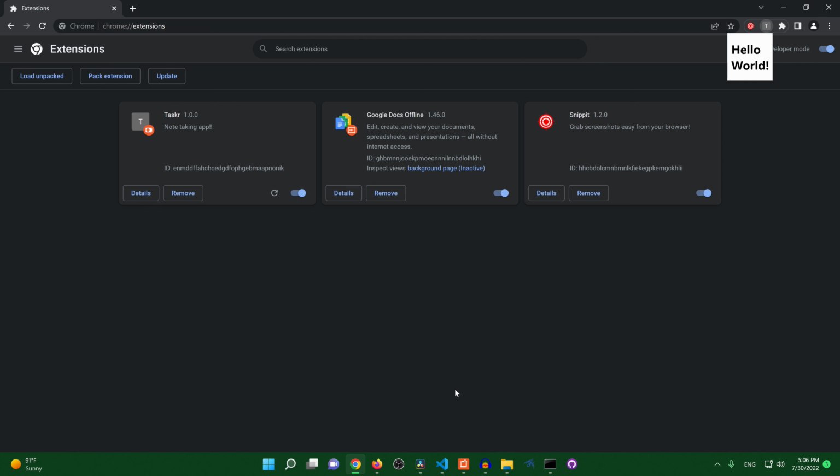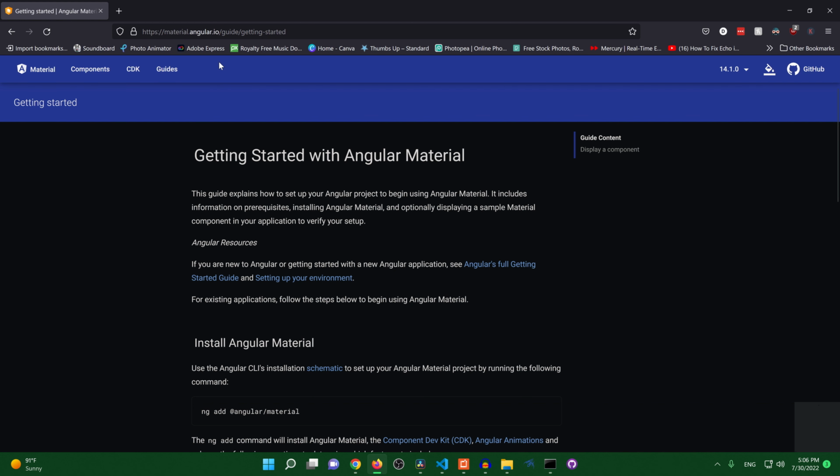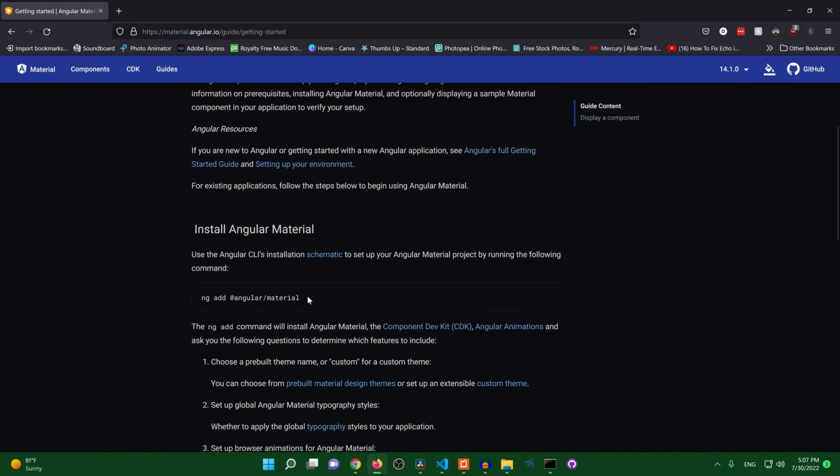So let's go ahead and go over to material.angular.io/guide/getting-started. That's a mouthful. Don't worry, I'll throw this in the links below. So go ahead and look to the links so you can get this copied. The reason why we're coming here though is because we want to get this command in particular where it says ng add @angular/material. So I'm going to go ahead and copy that.